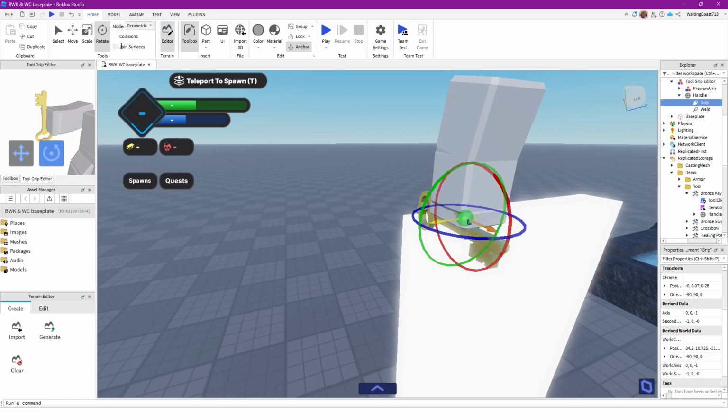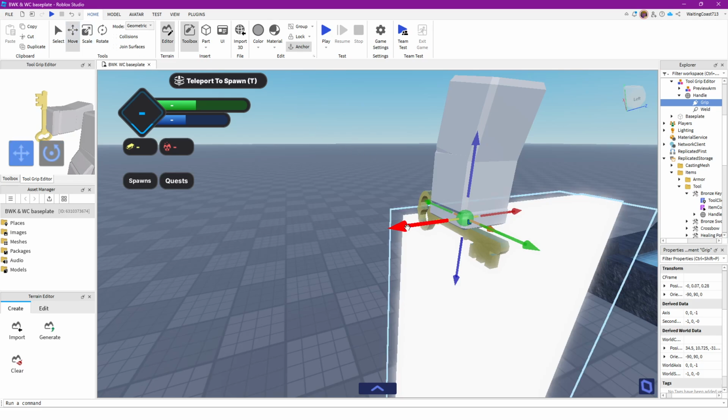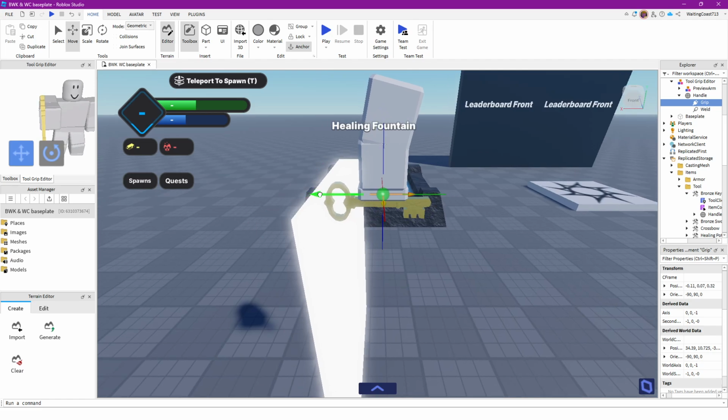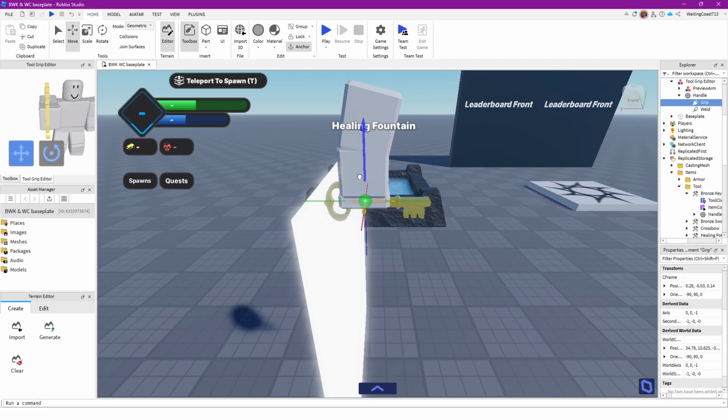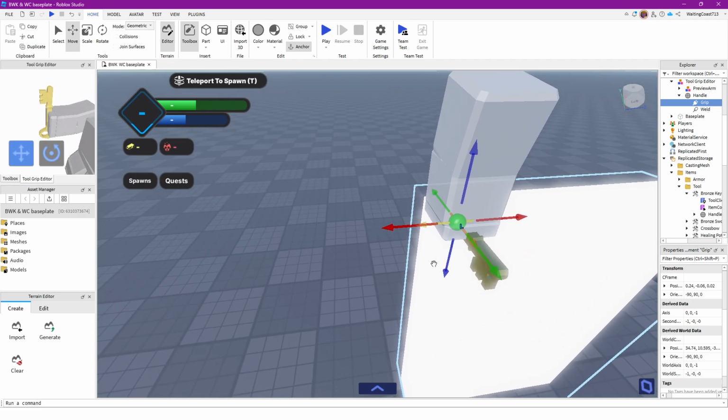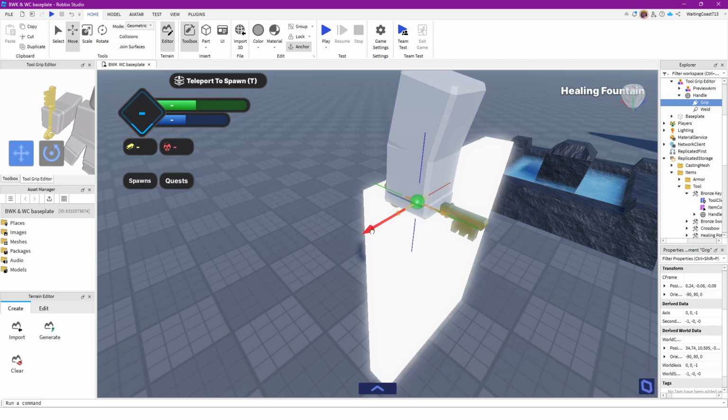Okay, it's going to be something like that, and then yeah, you can move it like this. I really don't think you do have to pay Robux to use a tool grip. But yeah, it's going to be something like that.